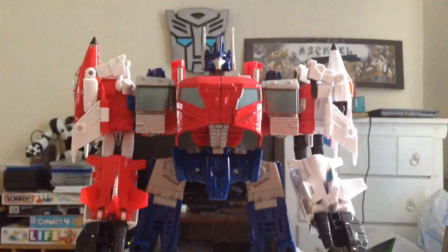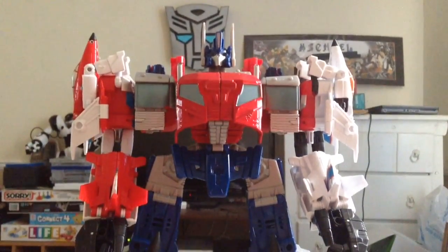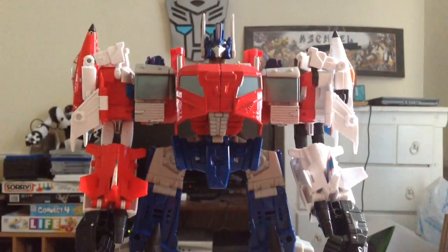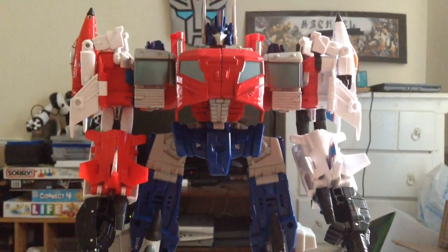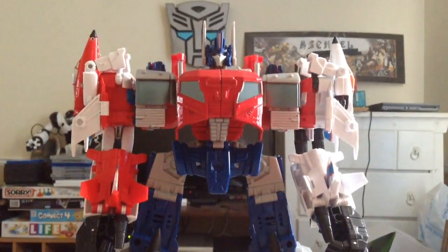And I gotta say, that's really cool. I like the way this came out. This was really nice. I thought it was nicely well done. I thought the molding detail in this guy was fantastic. And overall, I think just having an Optimus Prime combiner is one of the most epic things to ever come out of Transformers.